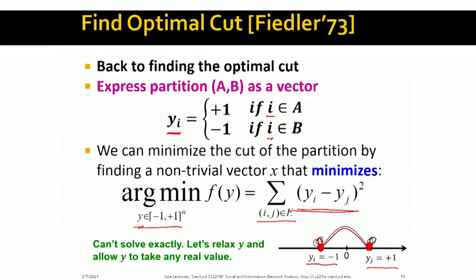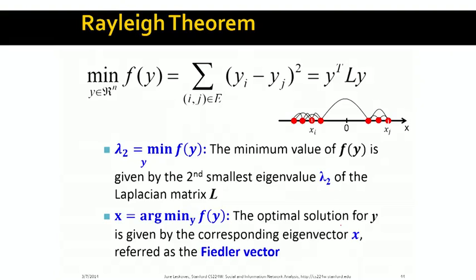So what does this mean? This means that the way we find a bisection is to put some nodes on the left, some nodes on the right, in such a way that the number of edges crossing the two sides is as small as possible. This was first observed and noted down by Fiedler in 1973. Now, what we are learning is that we can relax our problem a bit. Instead of thinking that we can only put nodes on left and right and assign them labels -1 and 1, let's now allow them to be assigned real-valued values.